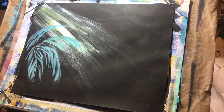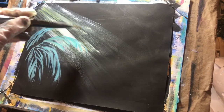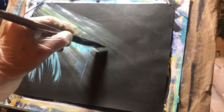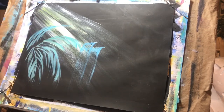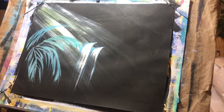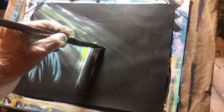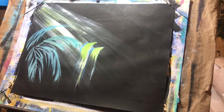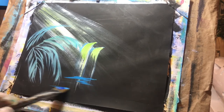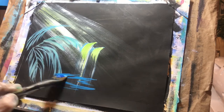So now taking our phthalo blue and white, we're going to start creating some waterfalls. And so we're just going to pull and fall right around here. And taking some white, we're just going to top our waterfall with that paint color, and then come over it with some green too, just highlighting it. And now taking some blue, we're just going to add some water below the waterfalls to show where the water is collecting.